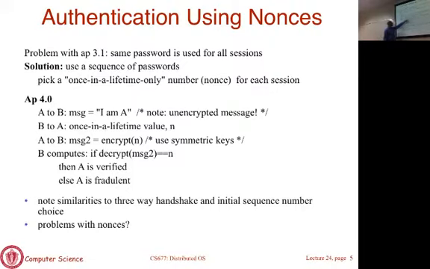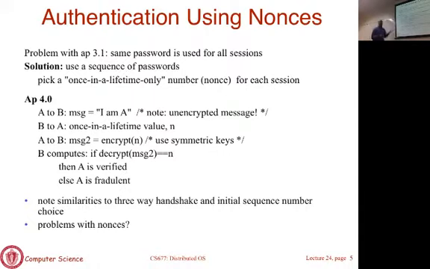That key is only known to Alice and Bob. She encrypts it and sends that message back, and Bob then decrypts the message, because Bob also has the key. If the decrypted form of the message is the original integer that Bob sent, you are now authenticated as Alice, because only Alice and Bob have the shared key. You generated a one-time random nonce, sent it over, and Alice encrypted it with the key that only she is supposed to know, and sent it back. So now you know that only Alice could have done this.